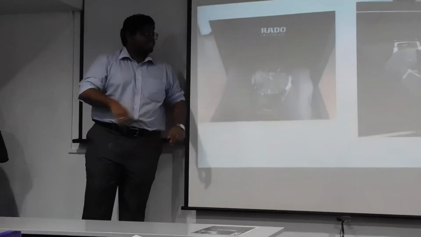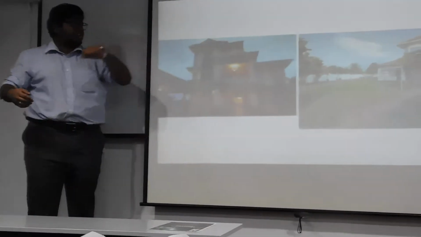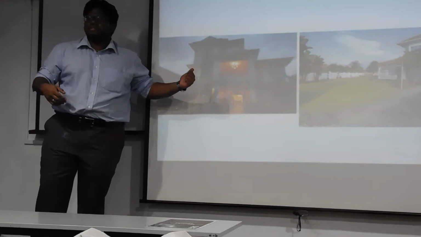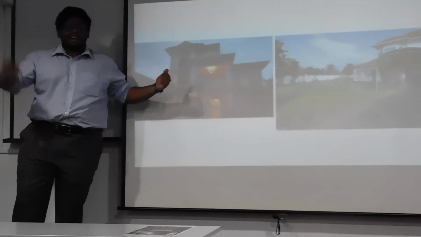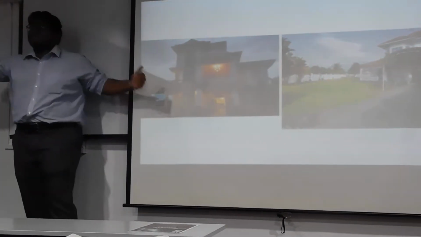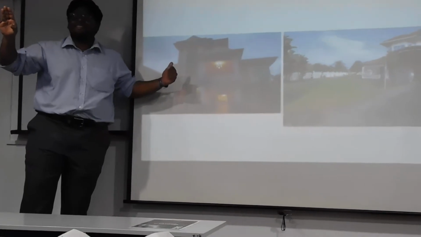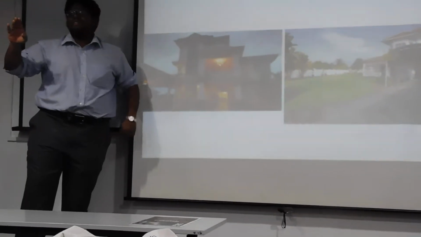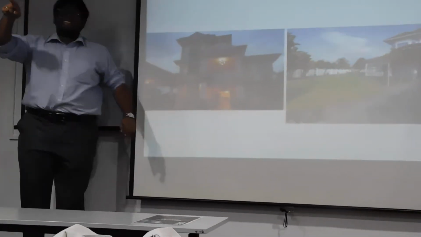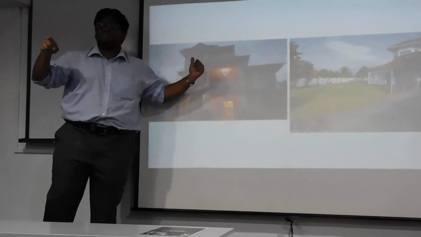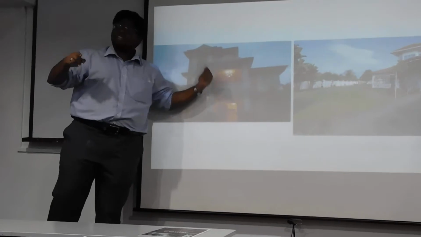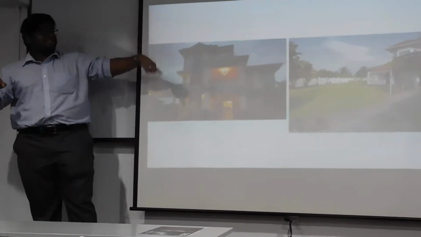Right. So last one. These two houses. Who says the left one is more expensive? I'll say which one. Who says left is more expensive? Who says right is more expensive? Whoever said right, you're right. This house is located in Kota Damansara. This one is in Ipoh. This one has more land. This one has no land. So obviously the one is more expensive.